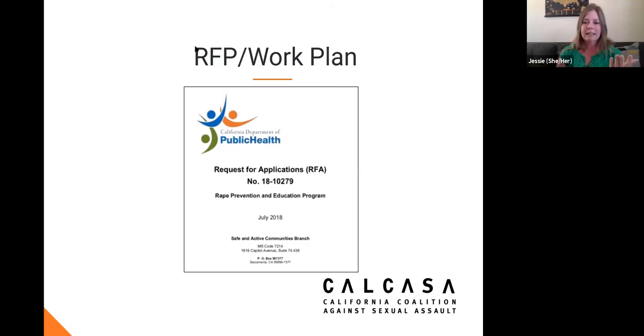So you'll want to go back and look at that application. You don't have to keep it next to you, but make sure you know what's in there. And then the other two pieces are your logic model. The logic model is part of the RFA, and it gives a snapshot of the project activities and then what we hope will change because of those project activities. And we'll talk about logic models later, as well as your work plan, which is kind of your roadmap. How are you gonna get all those activities done to reach those outcomes? So think of those four things as things that you should have read and have handy when you have questions about your program: the RFA, your organization's application, the logic model, and the work plan.